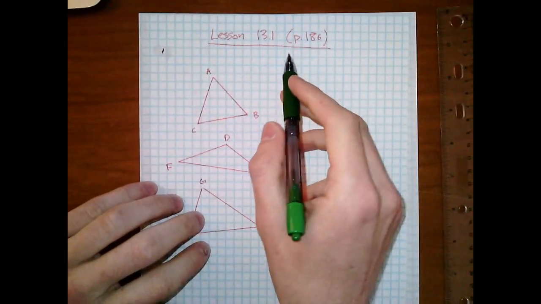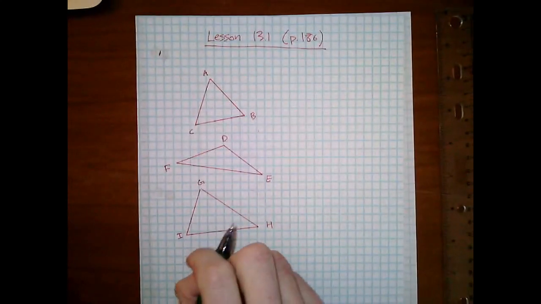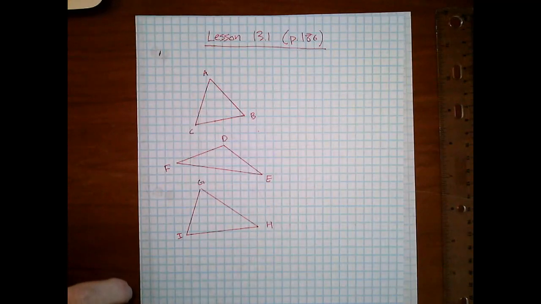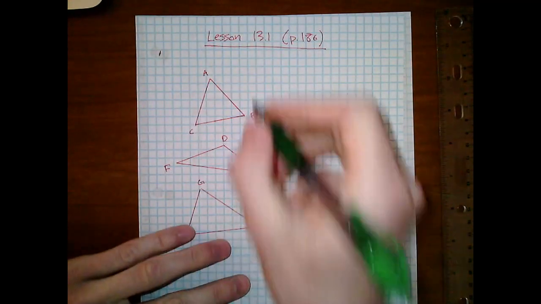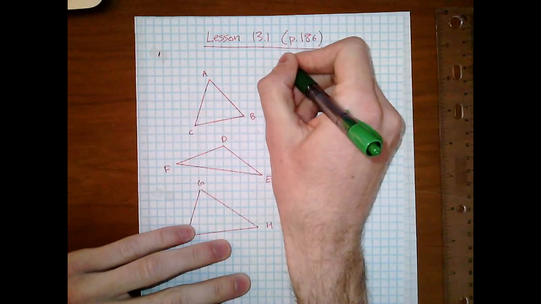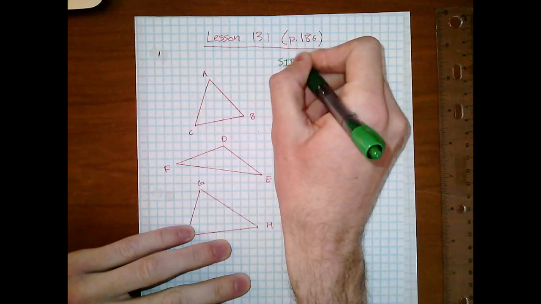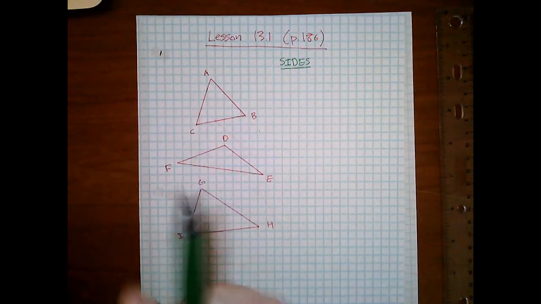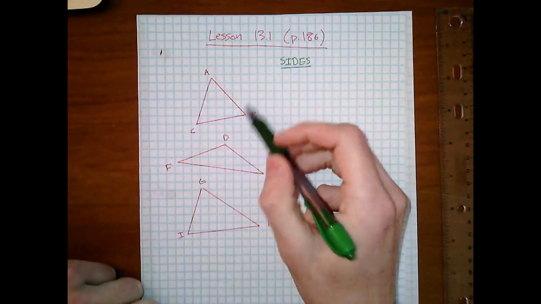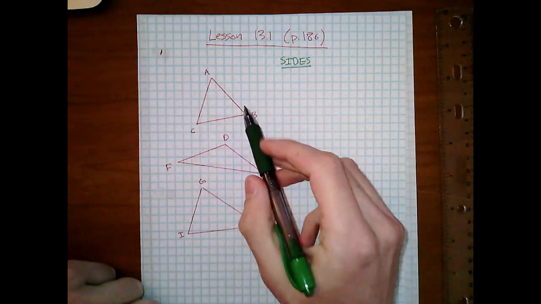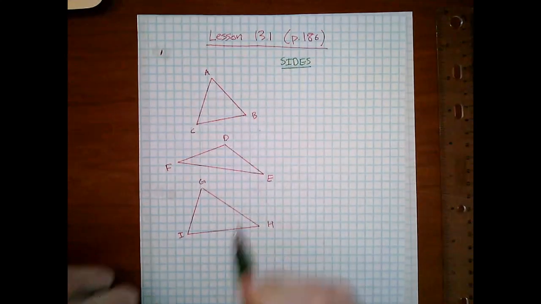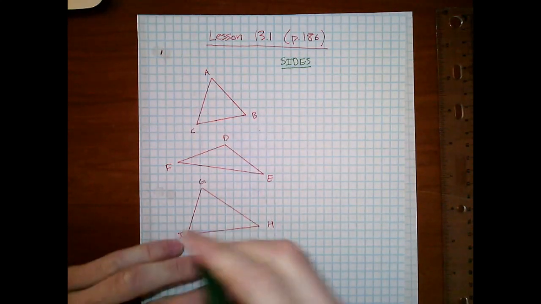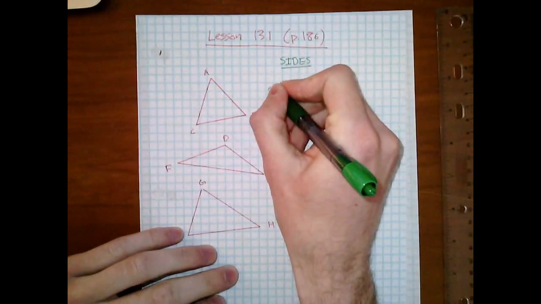So we're going to be looking at classifying triangles, which basically means identifying what kind of triangle each of these are. And there's a few different ways to classify a triangle. The first way we're going to look at is by examining the different sides of it. How many sides are there to a triangle? That's something you should know from before. There's 3 different sides. And depending on the title we give a triangle, we can learn something about the length of the sides. The first one is called an equilateral triangle.